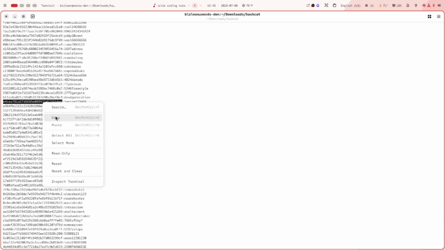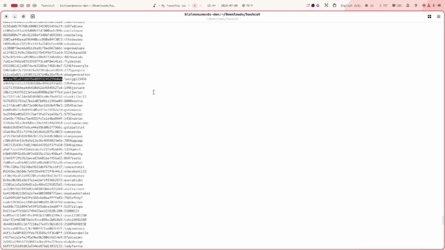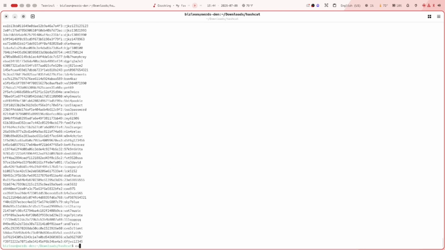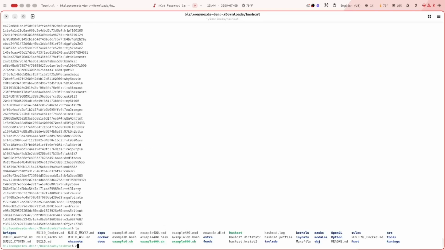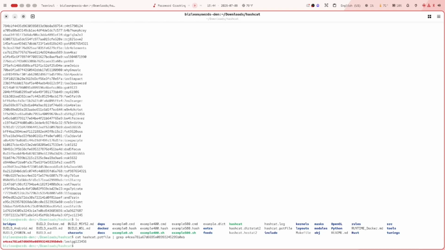So for instance, if you remembered this was your hash, you can do cat hashcat.pot file and pipe to grep, and if it's there, it'll give you a line like that, and you can find the password.